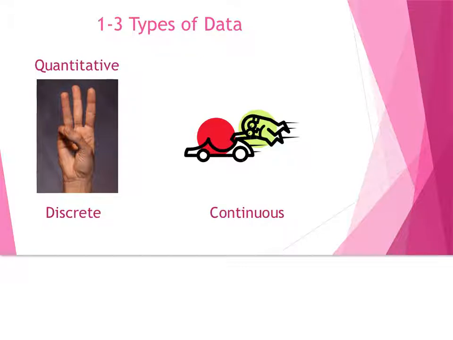Now, the numbers that are just numbers, the quantitative data, that can be divided up into two kinds. We really talk about this more when we get to Chapter 6, but we'll introduce the idea now. Discrete means that you can have one or you can have two, but you can't have 1.5. Or maybe you can have 1.5, but you can't have 1.1. Every number is not a possible answer when it's discrete.